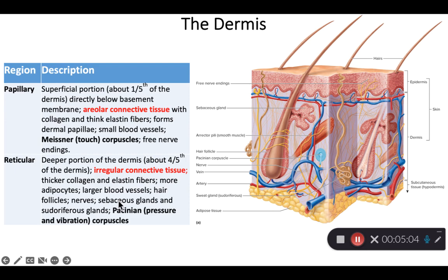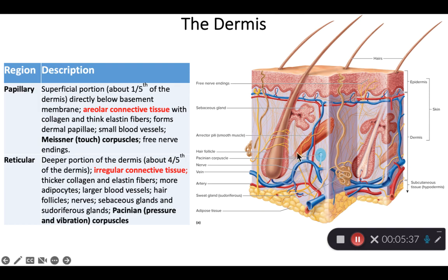Sebaceous glands produce oil, and they're connected to the follicle. So that's this bulbous tissue sticking off of the hair follicle. That's a sebaceous gland. You're going to find sweat glands. So here's a sweat gland or sudoriferous gland. And then when it produces that sweat, it travels up the sweat duct. And then eventually there's a little sweat pore up on the surface there. So we see some sebaceous glands, some sudoriferous glands.